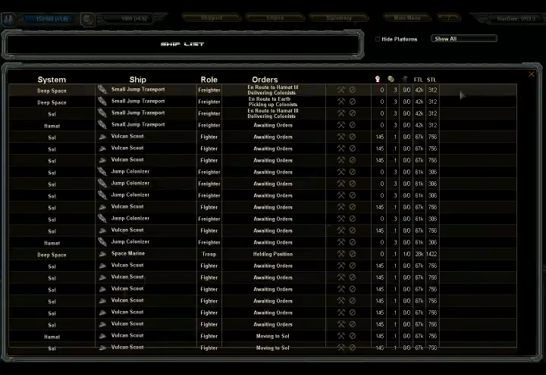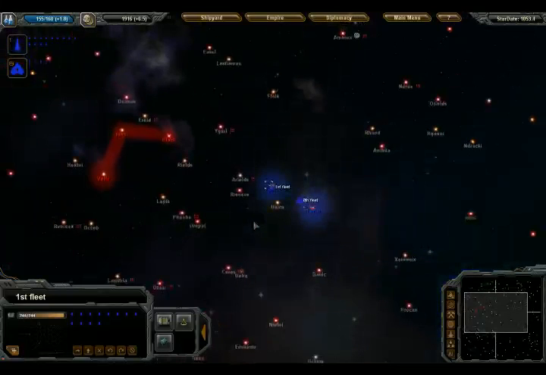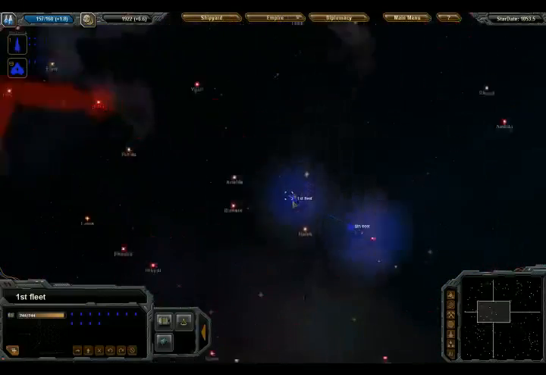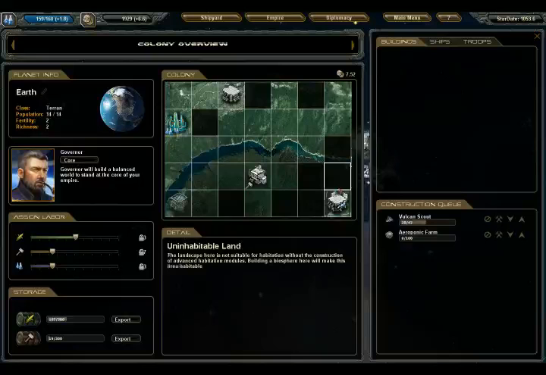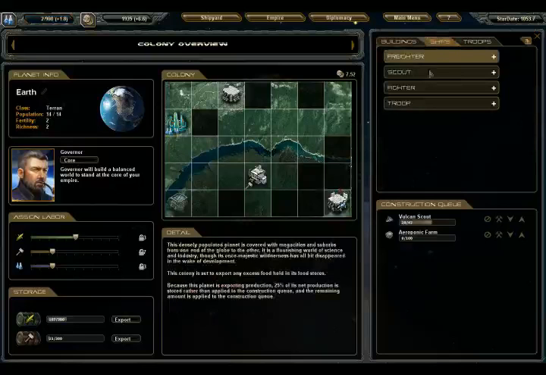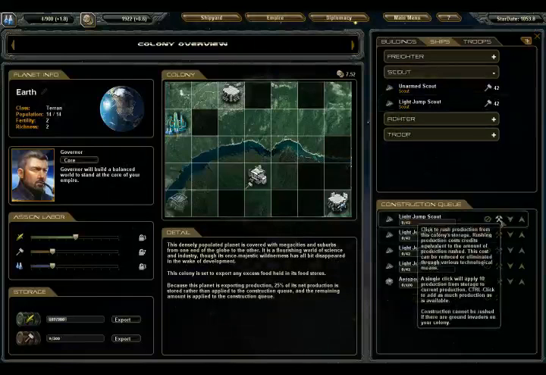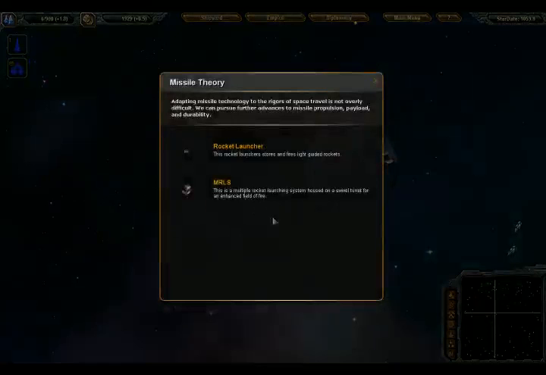We have no more scouts. We have no more jump scout ships being built to colonize or to explore the galaxy, because I was wondering, like, I haven't had a lot of stuff pop up lately. And so what I'm going to do is I'm going to build several more scout ships. I'm going to unfortunately put aeroponics behind. Let's finish this. And our missile theory has been completed.